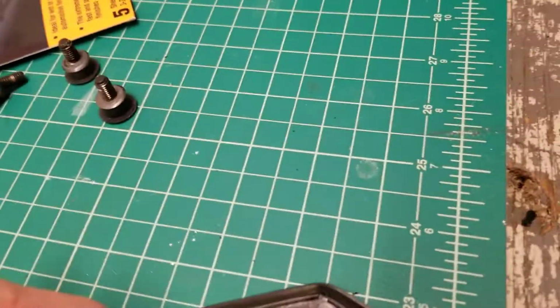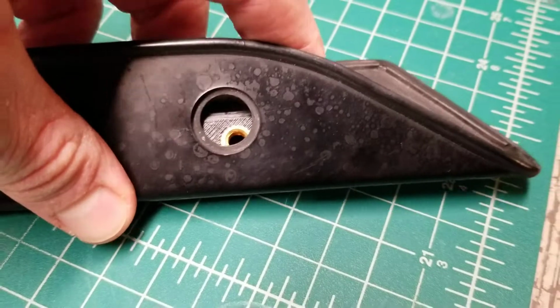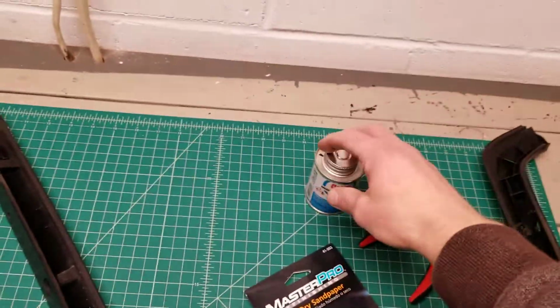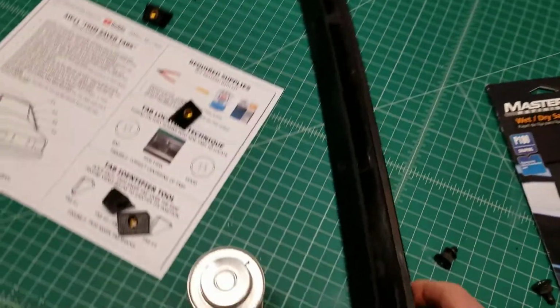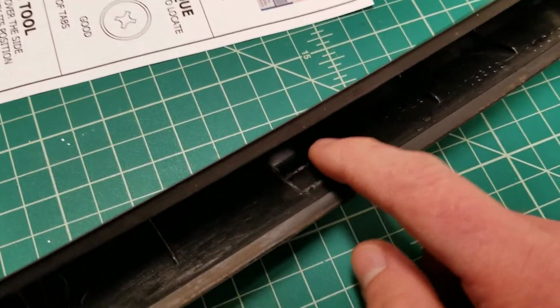So test fit the pieces before you glue them. Make sure you figure out where they're supposed to sit, where they go, get a feel for it. Then what you want to do is take your ABS cement. Again, make sure it's ABS, not PVC. You're going to take that and just put a light coating in there. It doesn't take tons. You do want to make sure you cover the surfaces.